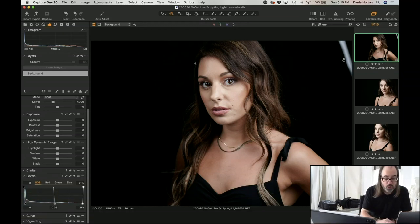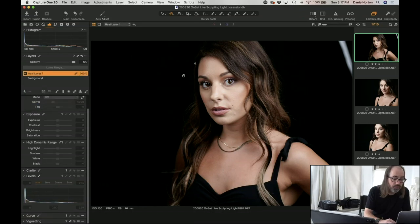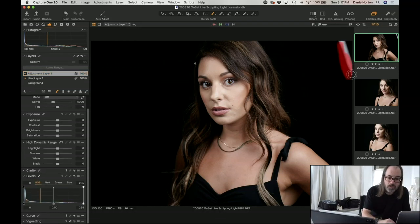Also, we have this weirdness in the corner here. I think I can get rid of it pretty simply. Normally I wouldn't do this, because I probably would just not keep this shot, but I want to make a new layer that is a healing layer. And I'm going to grab my brush. Nope, that's my picker. Where's my brush? My brush. And I'm going to make it a little bit bigger by using the bracket. And I'm going to paint out what I don't want to be there, which is this corner item.